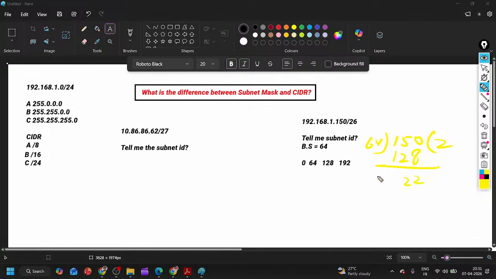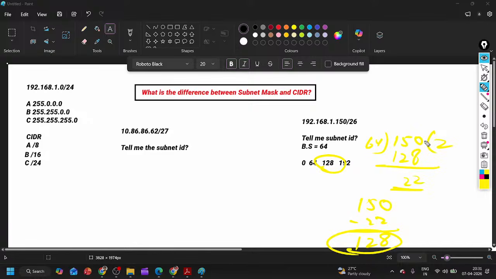If you subtract this 22 from 150, 150 minus 22, what value will you get? 128. You can see this way also I can find the network ID. This is the quick way to find the network ID of any IP address.